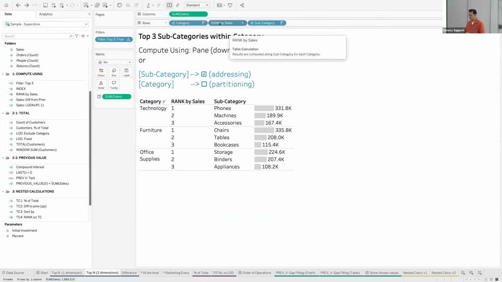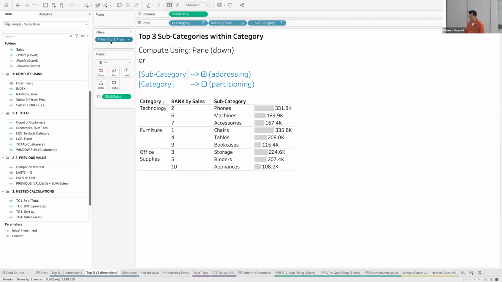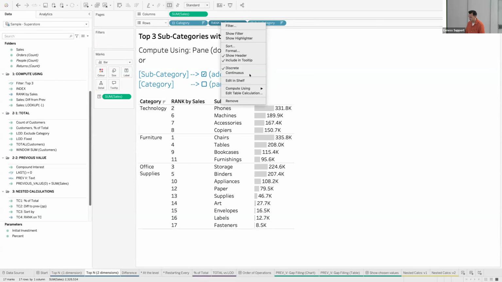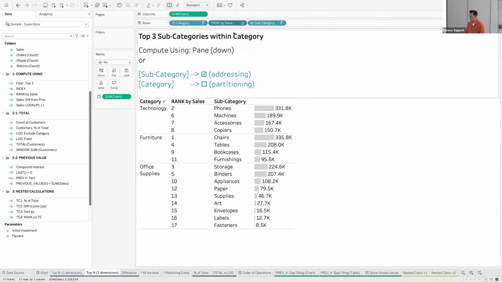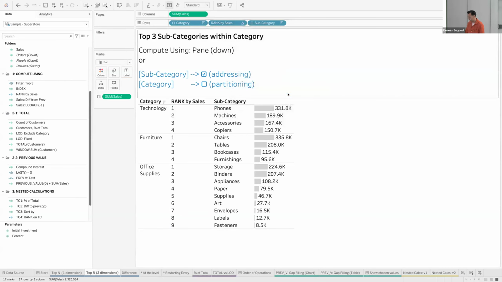I use absolutely the same rank function, but I go into compute using, and let's look what we'll have if I show it table down. You see rank enumerates all marks in the partition. If I use pane down, for example, Tableau calculates ranks independently inside each pane, inside separate categories.